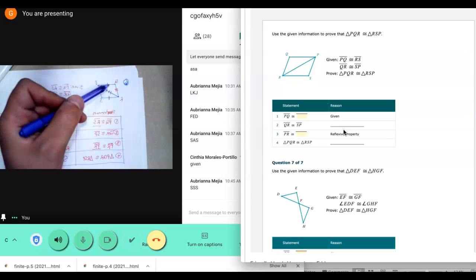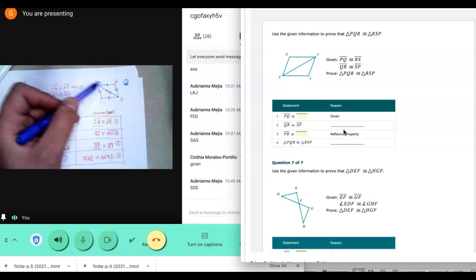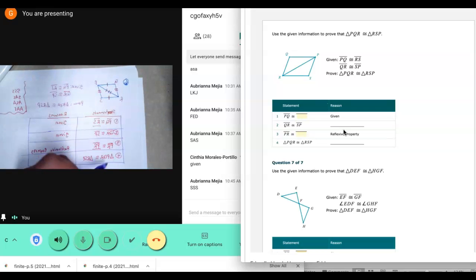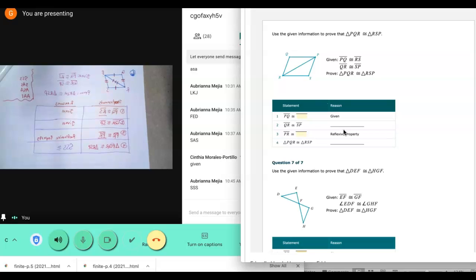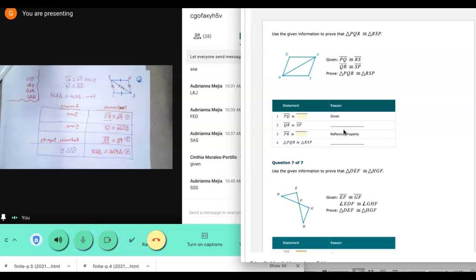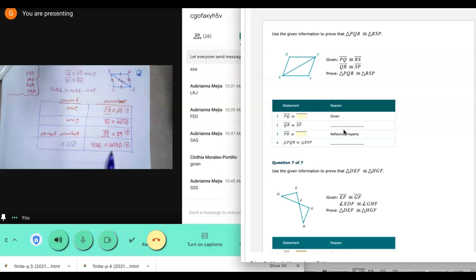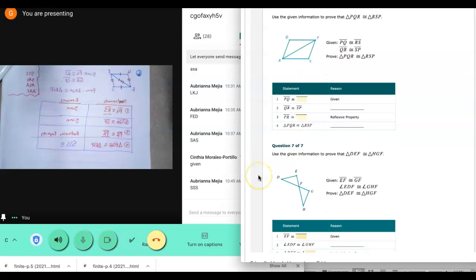Or if you looked at QP and RS, those two are equal, so they should be in a corresponding place, QP and SR. So anyhow, that's why you need to name the triangle in a certain order, because all the corresponding parts need to match up, and the only way to be accurate is if everything is done in a corresponding order. So I know that's a lot. I know you hadn't seen a 2-column proof before this, so that's kind of a new thing.